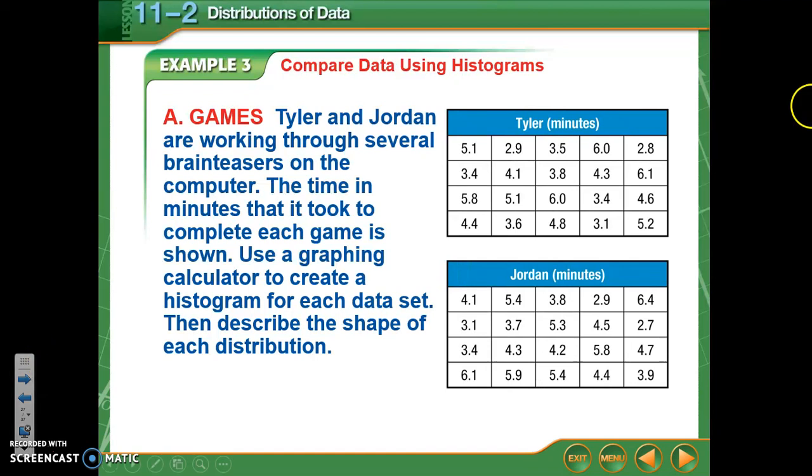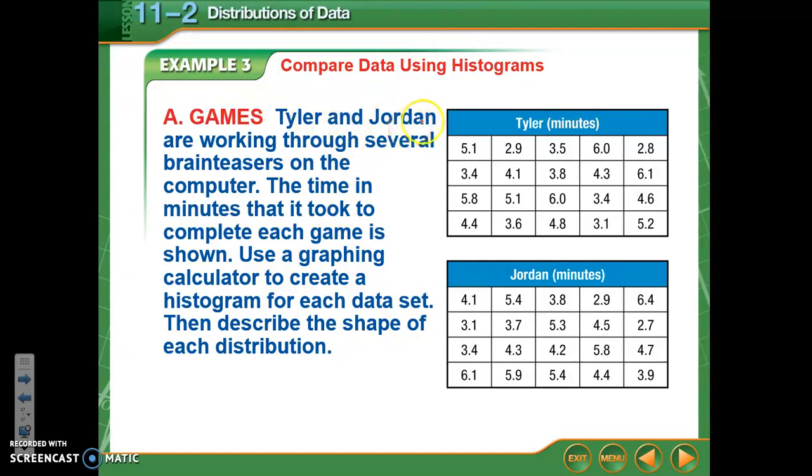So let's take a look at how this will work. You should have your graphing calculators with you, and you should be able to put this data into them and use the TI Inspire the way that we were doing in class. The instructions they're going to give on this PowerPoint are different because it's for a different kind of calculator, so make sure you're using the instructions that you have from class.